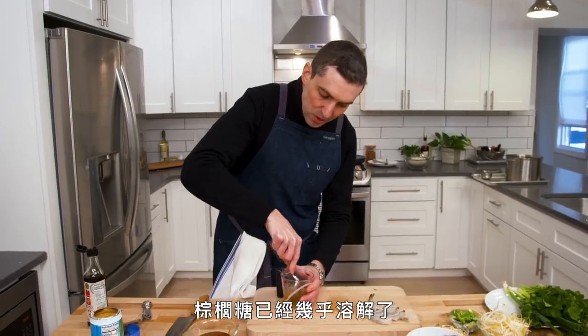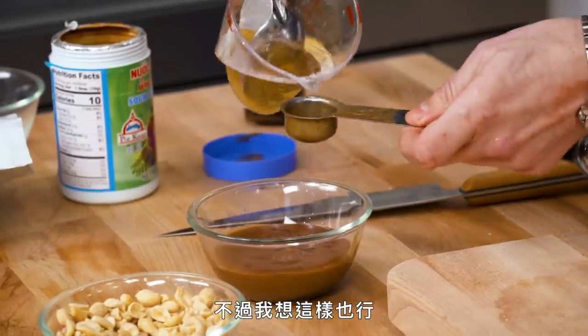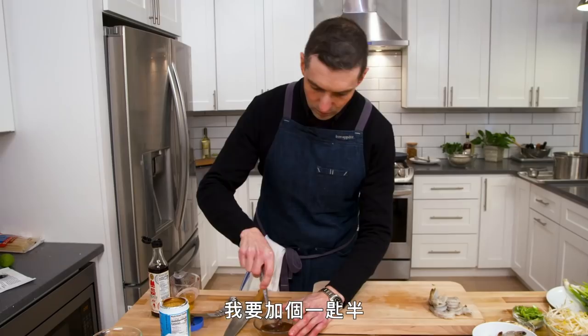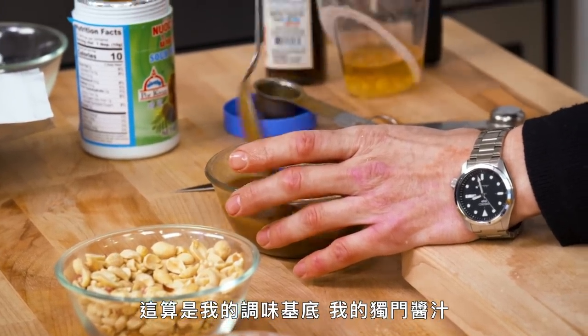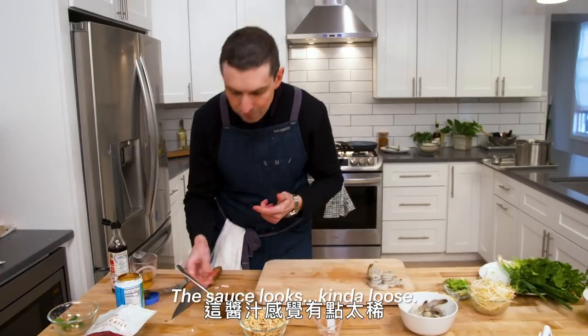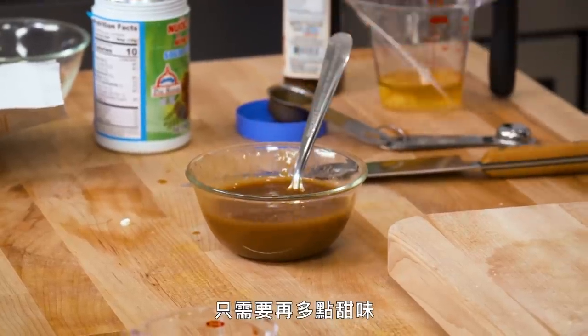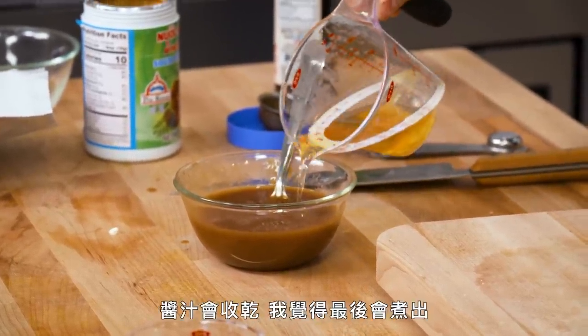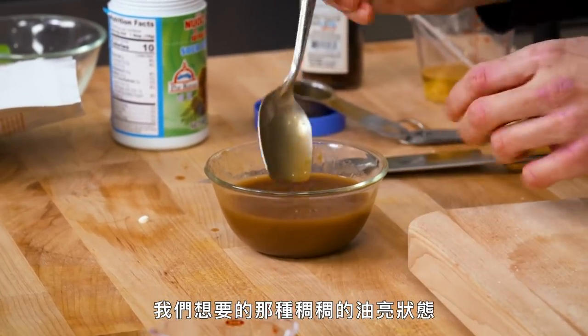So almost all this palm sugar has been dissolved. If I had a little more time, I would throw it on the heat, but I think it's okay. I'm going to do 1.5. So this is my flavor base, my sauce. And the sauce looks kind of loose. Well, I think you're the only person who thinks that, Corey, because I think we're going to be just fine. Just need a touch more sweet in there. It's going to cook out, and I think we're going to get that clingy, glazy situation we want.